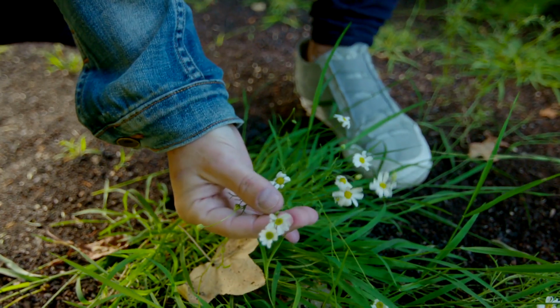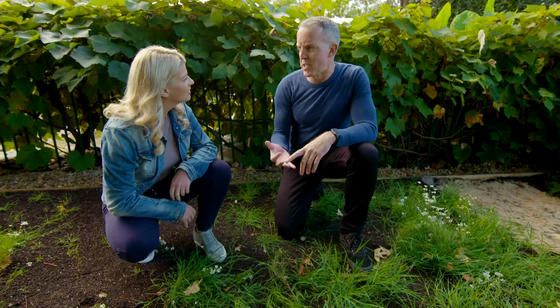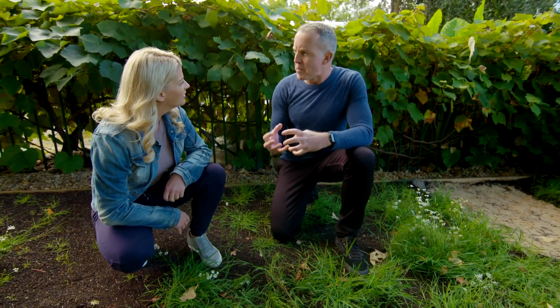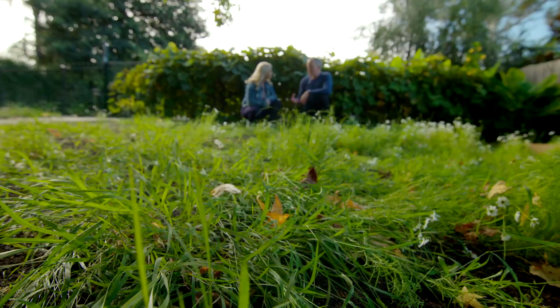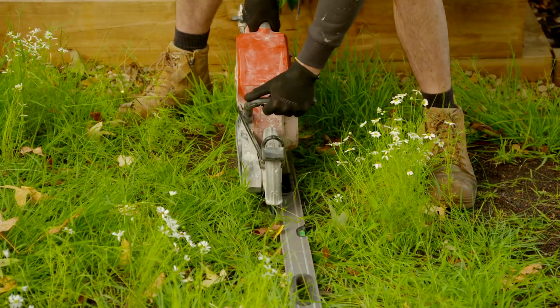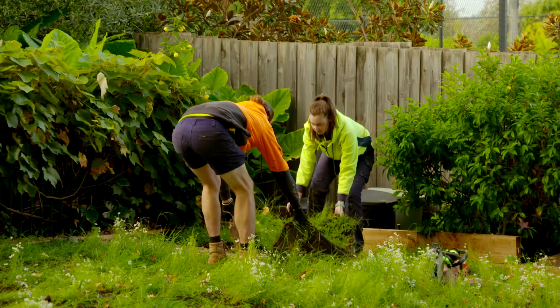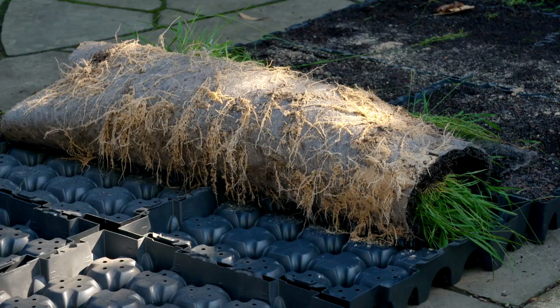And we've got brachyscomes flowering in this meadow. We're also using things like Wahlenbergia stricta. These are a bit more complex species, but they grow really well in this type of environment. We're developing something that is so simple to install. Cut it out, roll it up, put it on a pallet, take it to the job site, roll it back out, just like instant turf.